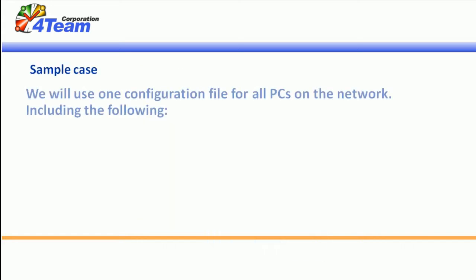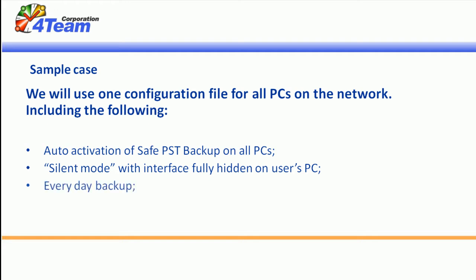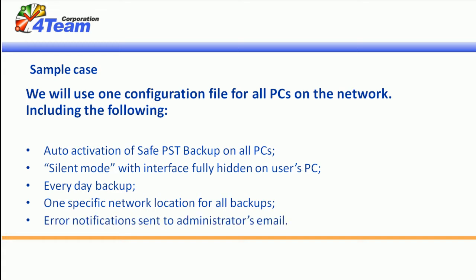Sample case. We will use one configuration file for all PCs on the network, including the following: auto activation of Safe PST backup on all PCs, silent mode with interface fully hidden on user's PC, everyday backup, one specific network location for all backups, error notification sent to administrator's email.